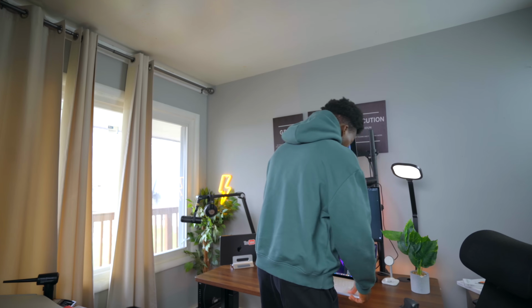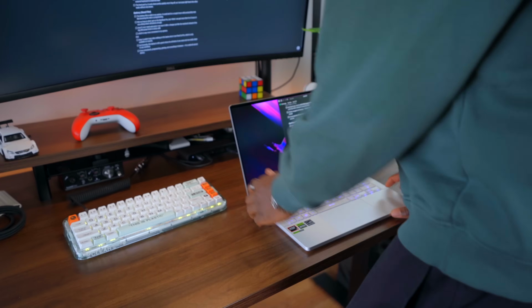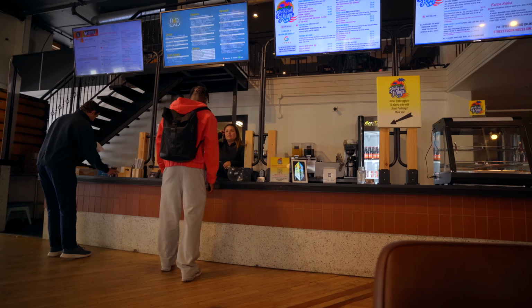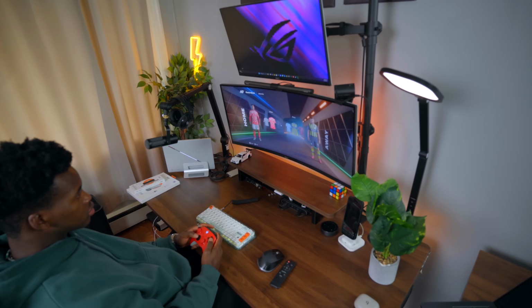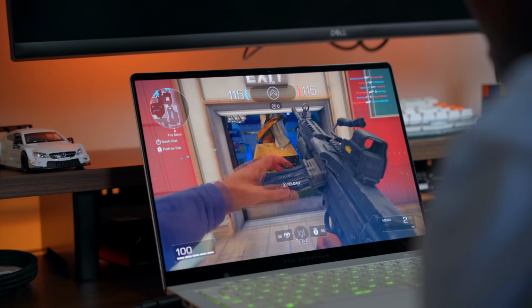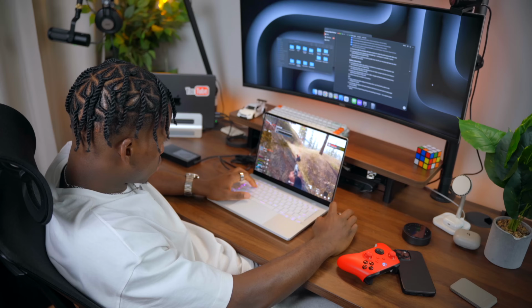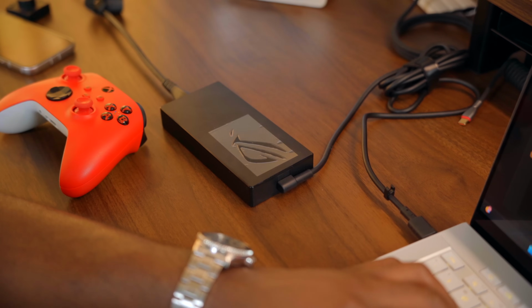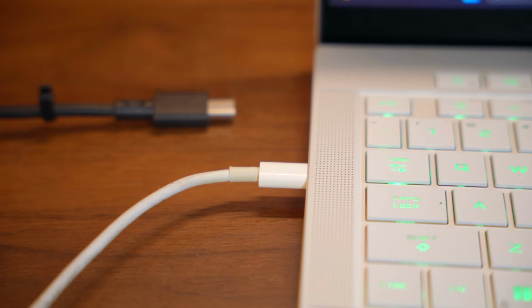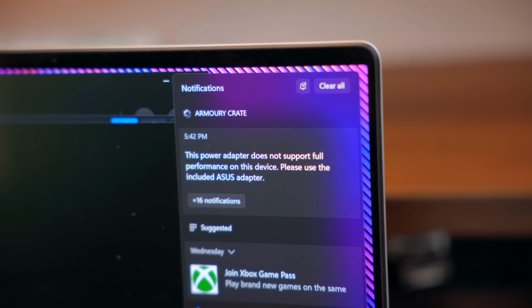Now, what I really like about this laptop is how versatile it is to fit into every part of my day. It's portable enough to carry around for school and personal work, and when the workday comes to an end, it transforms into a full-blown gaming machine. The performance when it comes to gaming is honestly interesting. To get maximum performance, I have to keep it plugged in using the 180W power brick. Now, it actually does support USB-C charging, but that just won't push it enough for intense gaming.